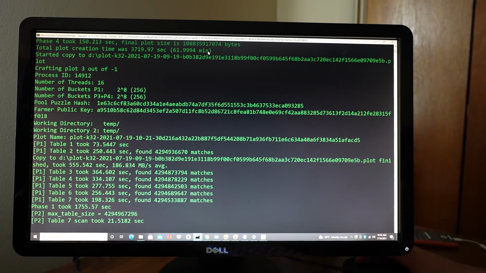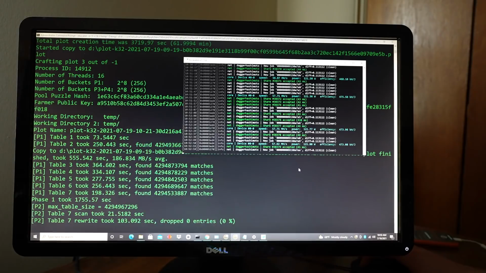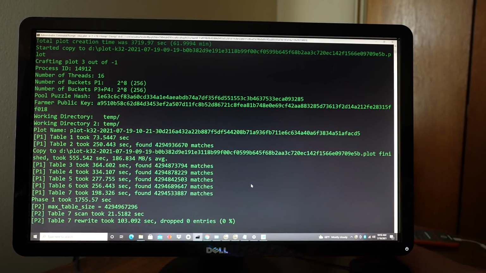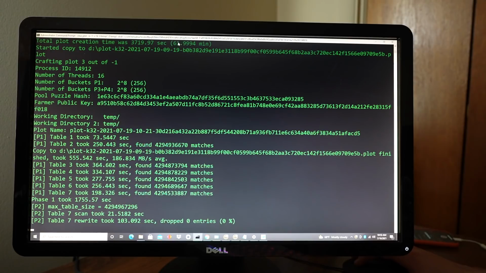Now, it's not terrible, but I've gotten this down to like 31 minutes on another machine. There's a lot of different optimizations you can do, and you can look into that. So I would probably cancel out of any other stuff running and run this again. Then I would take a look at my solid state drive, see if it's a pretty good one, or look into getting 128 gigabytes of RAM for a RAM disk, but that's going to be pretty expensive.